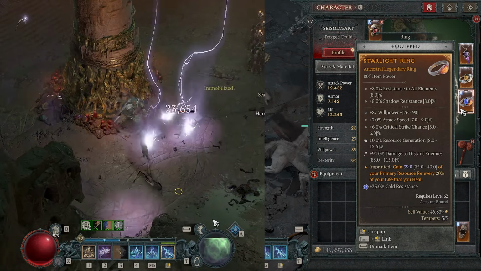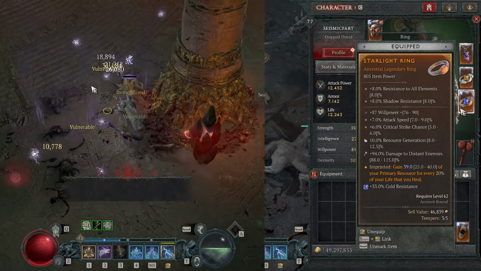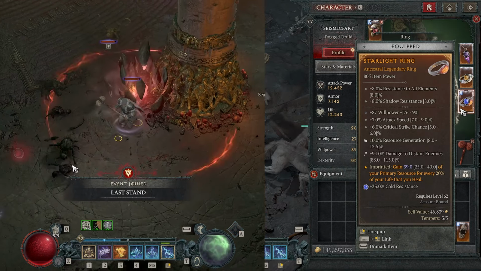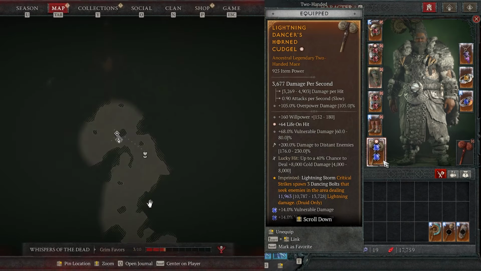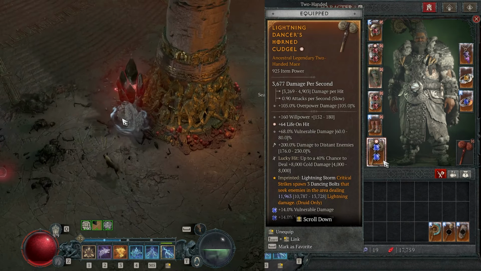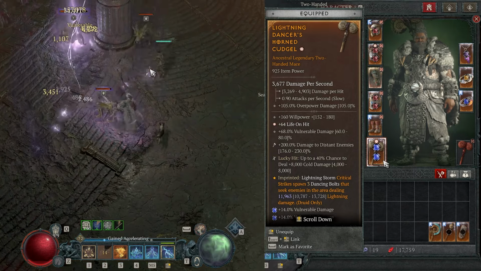And your Blood Howl, which will generate exactly 20%, will now also generate 40 spirit. I'll get into that later with the skills as well, what kind of interactions there are. But this is also why we take life on hit on our two-handed weapon, because we will generate a lot of spirit just from the life on hit.